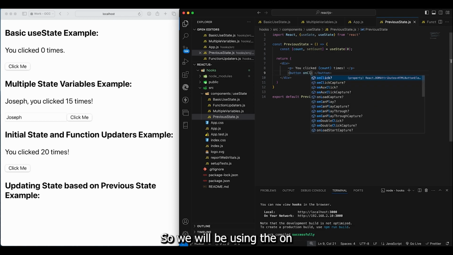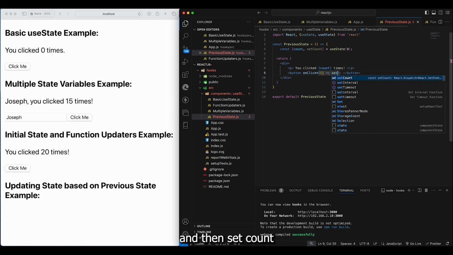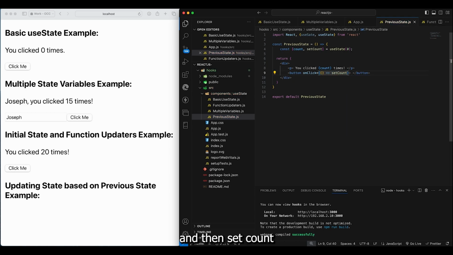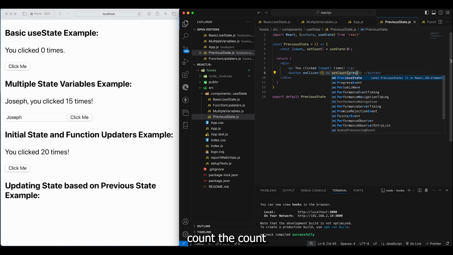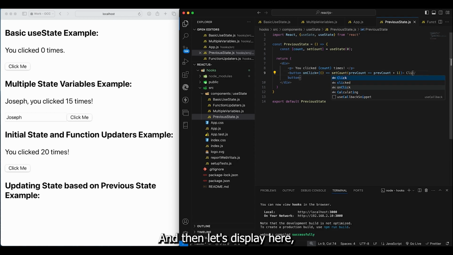We will be using the onClick function, and then setCount, and then let's have here prevCount, and then prevCount plus 1. Okay, and then let's display here "Click me."